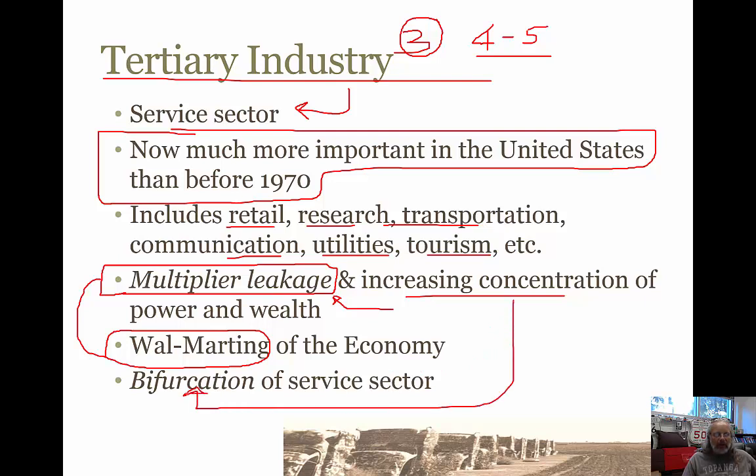What we've seen is something called a bifurcation of the economy, because service sector jobs sometimes are high-tech, high-wage, and sometimes are low-tech, low-wage. You really want to be in the high-tech, high-wage. That great leveling factor — the manufacturing jobs, the kind that my dad had with an eighth grade education — those have shrunk. And with it, the working class and middle class have shrunk, and what you've got is a great expansion of the working poor: people that have a job but live paycheck to paycheck, may not be able to pay the rent if they got sick. And then a smaller group of people on the high end making an enormous amount of money, but there are just too few of them.